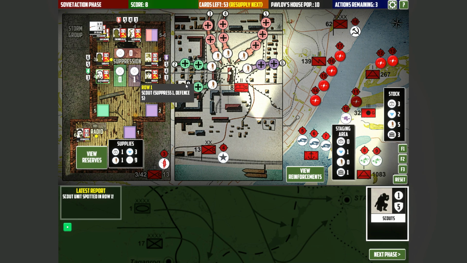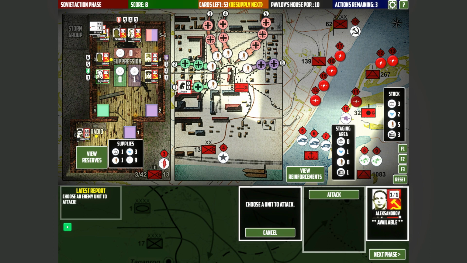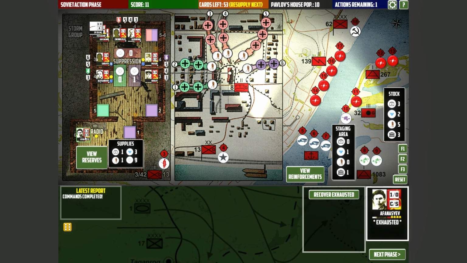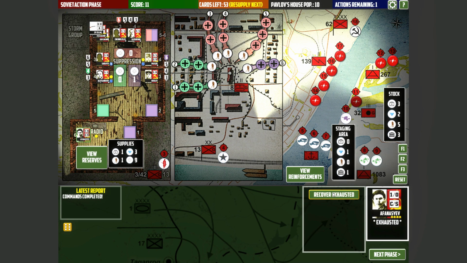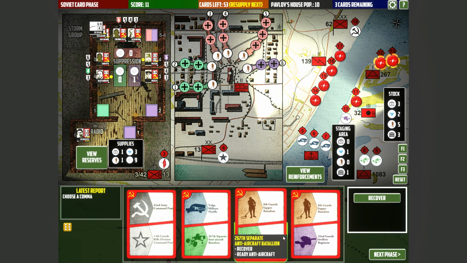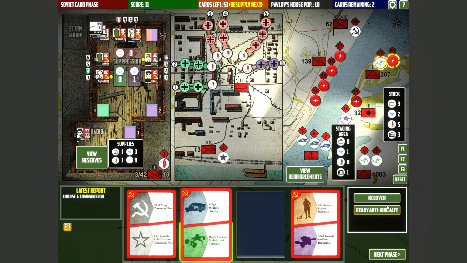So we're going to attack. Oh, let's see. Attack. And see if we can get that guy. And we did. Excellent. Okay. And we're going to use Pavlov to restore some of these guys. Oh, yeah. Sorry. I think I misread that thing last time. Just getting the recover exhausted, so that was my misreading of it. Anyway, it's fine. It's not the end of the world here. So we're going to recover one of these, and we're going to build one anti-aircraft at least.